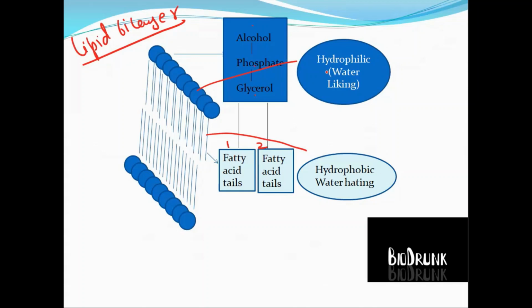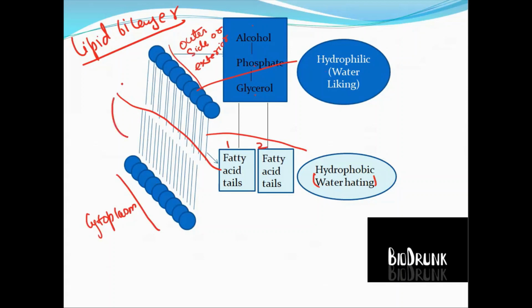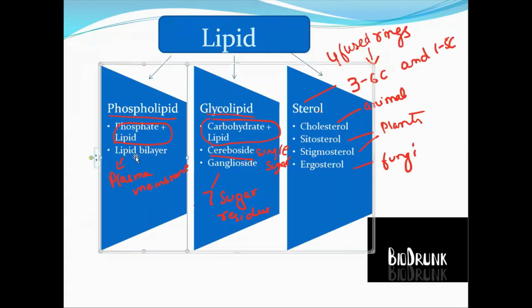Hydrophilic means water liking and hydrophobic means water hating. That is why the tails are present inside and the heads are present outside. For example, if this is the cytoplasm, on the side of the cytoplasm the heads are present, and this is the outer side of the cell, or exterior, where the head is present too. But what about the tails? They are present inside, in the core, because they hate water. So now you know what a phospholipid is.